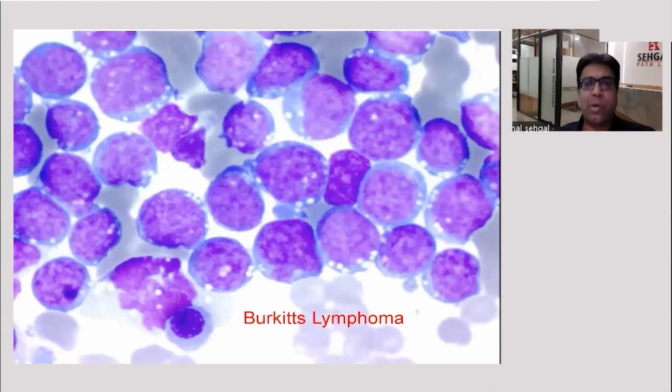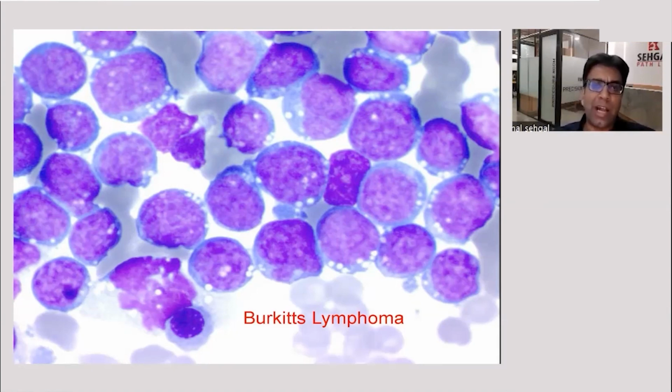But if I showed you the morphology which I had hidden for you, one would say, okay, this is a very classic Burkitt's lymphoma. This patient was translocation 8;14 and c-MYC positive. And this is a classical Burkitt's lymphoma. In flow, the take home message is CD10, CD20, CD38 as a combination. Large cells, think of DLBCL or Burkitt's. Small to medium sized cells, follicular center cell origin, and typically that's a follicular lymphoma.